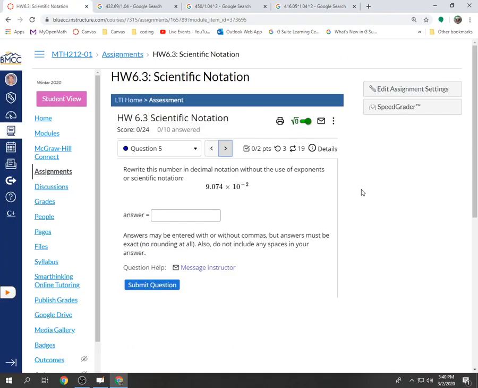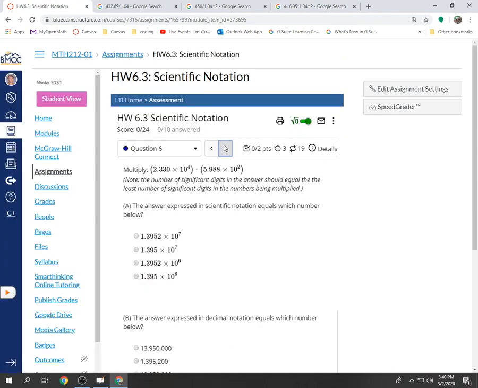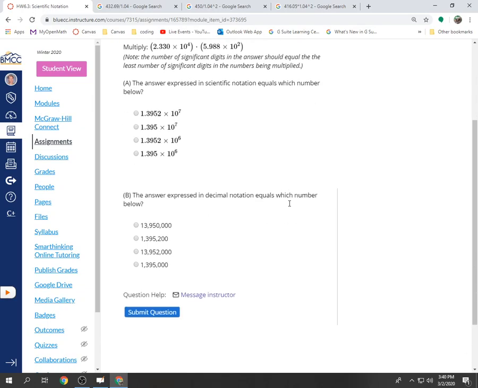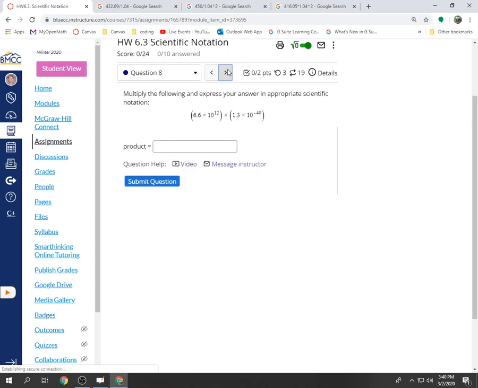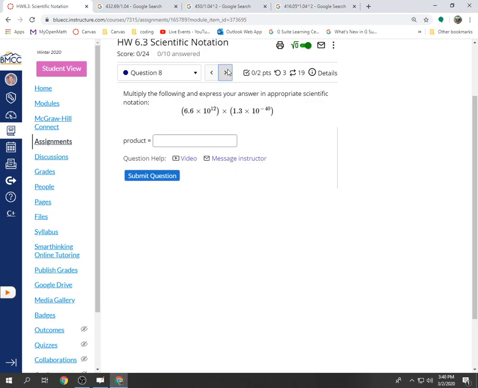All right, let's see if there are any other goodies. Other problems were multiplying and dividing. The catch on that is these are mostly calculator problems, although you can do them a little bit without. But I was pretty much thinking you would plug it into a calculator and then just convert to scientific notation. So let's pick one of these to do. Let's do this one right here. Blow it up a little bit. Actually, I'll copy it to my screen.